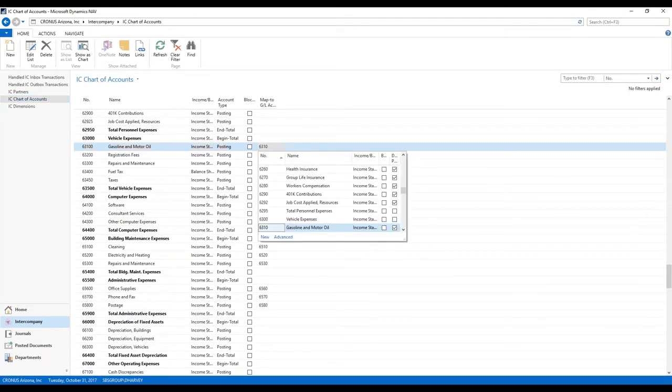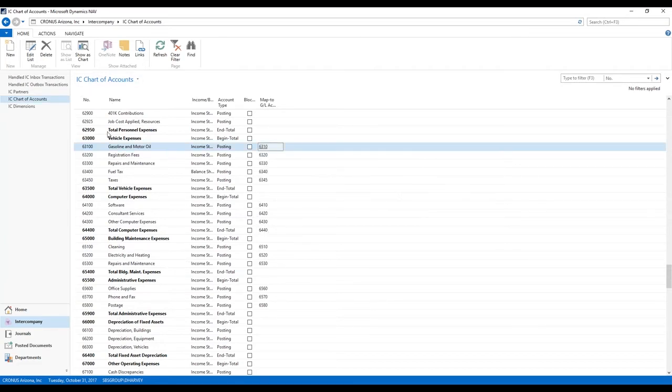So you don't actually have to set up the whole chart of accounts, and this actually has a different chart of account numbers. So you'll notice there are only 4 digits versus 5 digits. So this is my Arizona column, same as when I'm in the US or the Canada, I'm mapping to that chart of accounts. This on the left-hand side is a global chart of accounts. So this allows you to have different GL accounts within all your companies and then make, in a sense, a consolidating intercompany chart of accounts to map to.